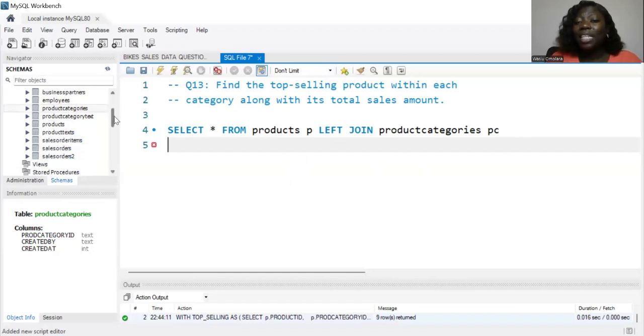So first of all, how do I get total sales? I believe total sales is like a price multiplied by the quantity. So for example, somebody bought maybe two, okay, we're using bike. So somebody bought two bikes, and probably the price is, let's say, $5. So if I want to get the total sales for that particular product, it's going to be my price multiplied by my quantity. So I'm going to need a table where I can get my price and my quantity.